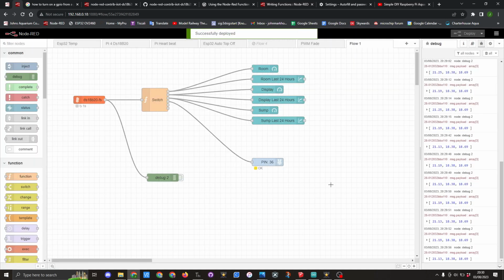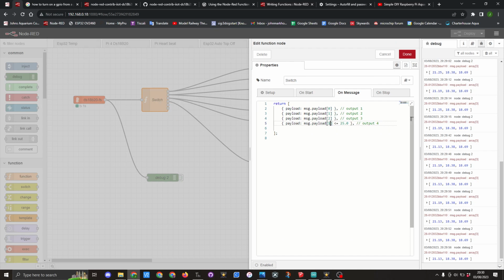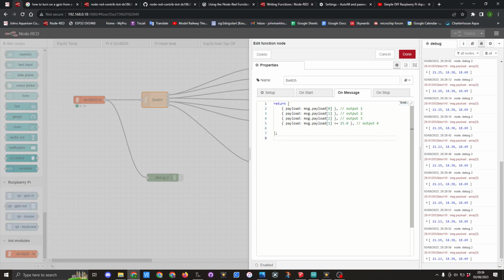I'll just deploy that. Now you'll notice here we've got a function which I've called switch. Inside this function, this has got a bit of JavaScript written into it. This function node is taking its information from the one wire bus and it's splitting it into 4 payloads.